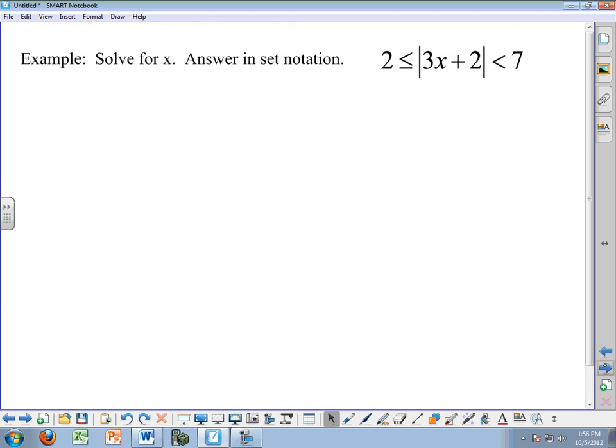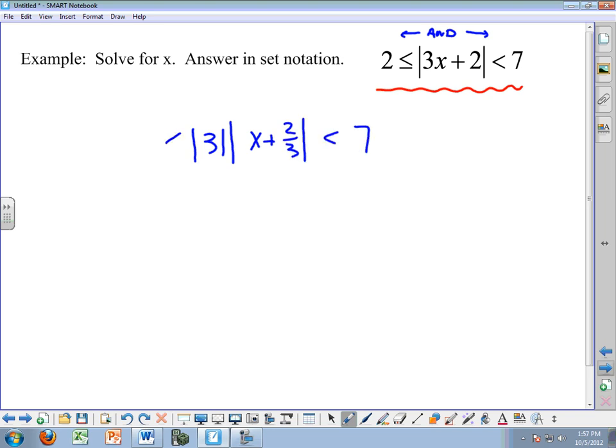But then when we come across something like this, we say to ourselves, that's a bit of a monster because it's compound, but it can be handled the same exact way. It gets a little bit more complicated in the wording, but I think we can handle this. We know that this is an and situation because we're talking about our inequality being between two numbers. So in this case, I would write 3 is coming outside. In this case, it's an x plus 2/3. And we're still between 7 and 2. Of course, notice that the 2 is equals and the 7 is not.